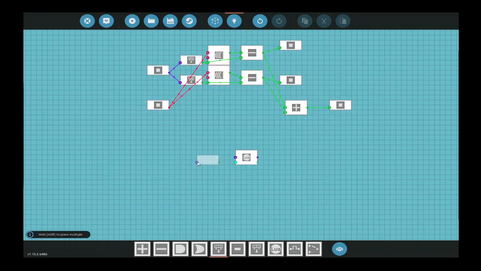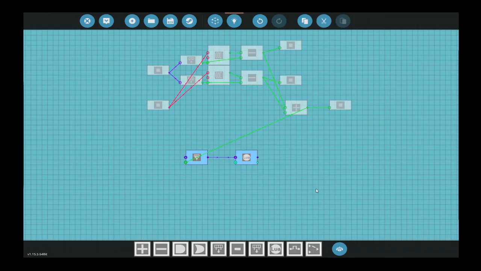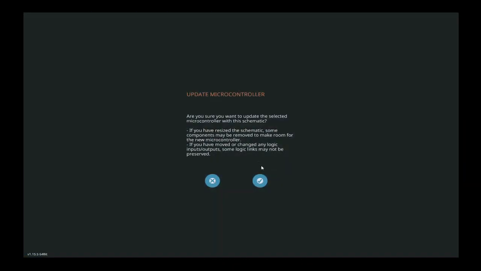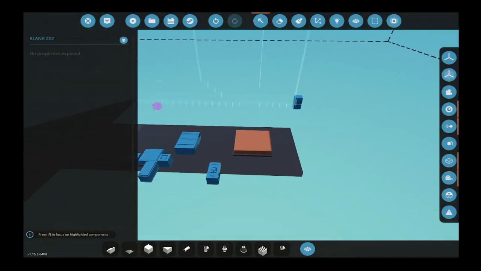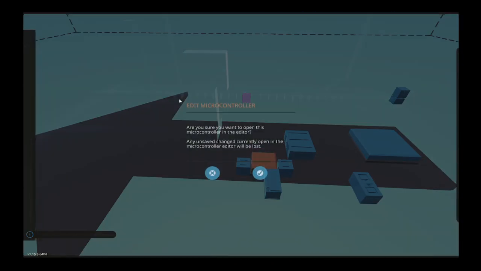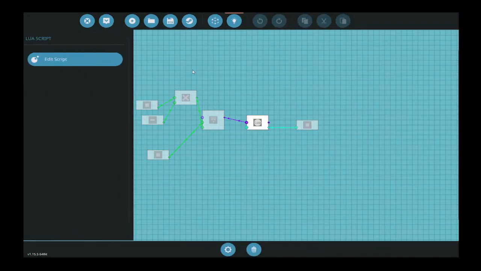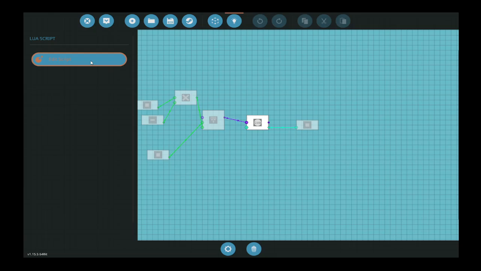We take our composite read. No, we need to write this number. And we'll bring it in here. So this is our total distance. No, we don't need to do it in here. That part is done. The distance part is done. What we need to do is we need to go into the other microcontroller where we do the printing on the screen.